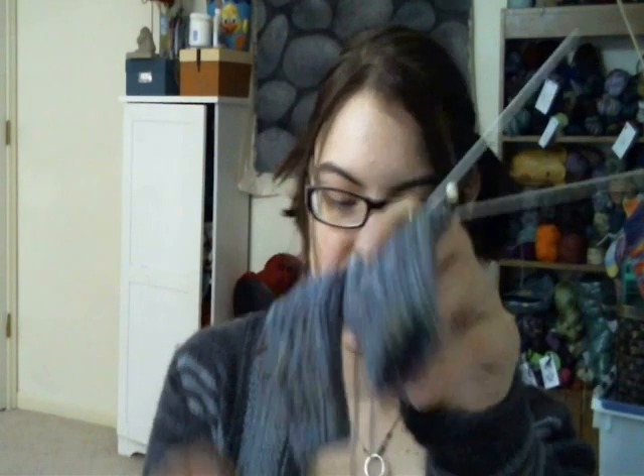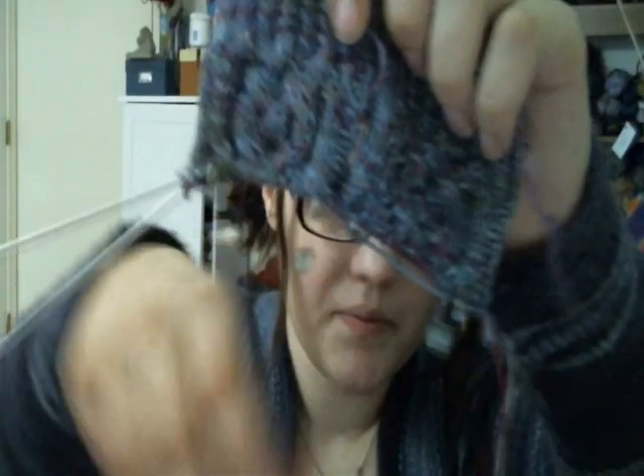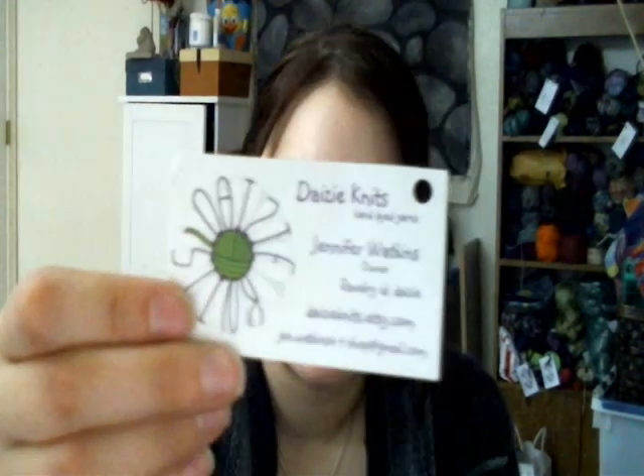I worked on the Strider by Claire Ellen. Here's the front and here's the back — the fronts are textured and the backs have these awesome cables. So pretty. This yarn is Wicked Cool by Daisy Knits, on the Shoot base, which is 60% superwash merino, 30% bamboo, 10% nylon. I'm loving the way it's working up — it's really, really soft. I haven't knit a lot of socks with bamboo content, and the ones I have had all had elastic-y strings in them too, so this is totally different than any sock yarn I've worked with. I really like these colors — blue, green, and purple. Gorgeous.